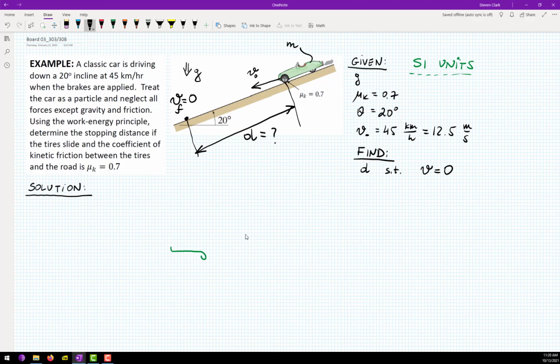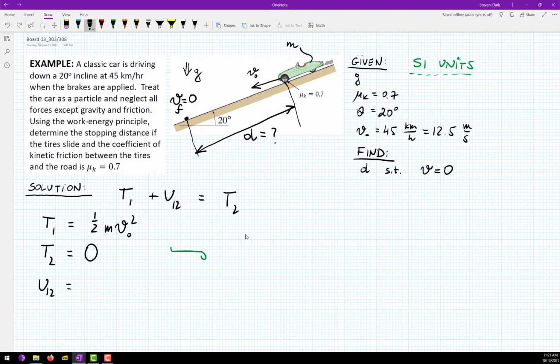So this is how I solve these problems. I just write this expression: T1 plus U12 is equal to T2. We will find just these three quantities. Let's start from the easiest one. What is kinetic energy at the end? 0, exactly, because the car stops. What is kinetic energy at the beginning? It will be 1/2 m v0 squared. So we have 66% of the problem done.